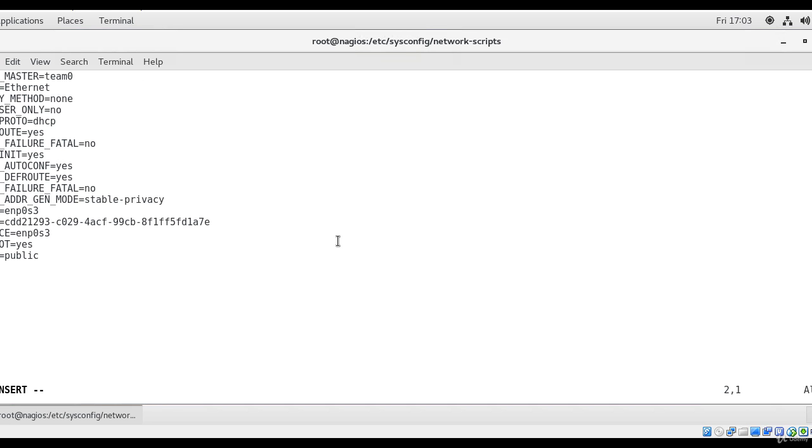Next one is going to be TEAM_PORT_CONFIG equals, quote, curly bracket, "prio", colon, 99, curly bracket, end.